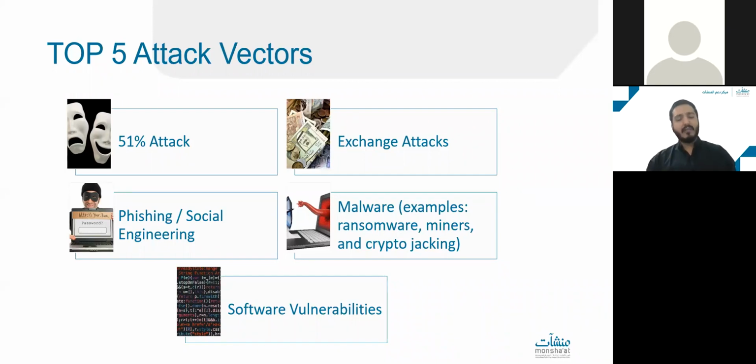Then software vulnerabilities, which we already discussed: hackers exploit vulnerabilities in your code. Once you are developing your smart contract or any dApp, you should make sure that all three layers of your application, the front end layer, the middle layer, and the blockchain layer, are well protected. All the testing should be done and all errors cleared before launching into production.